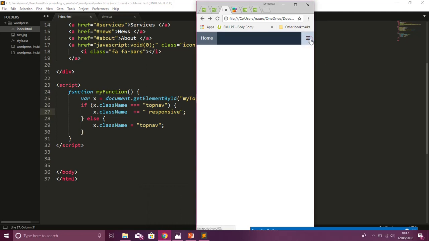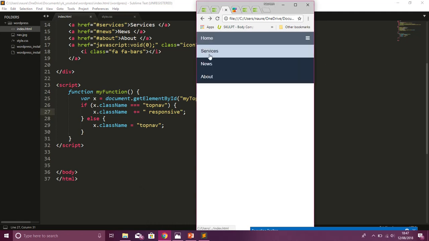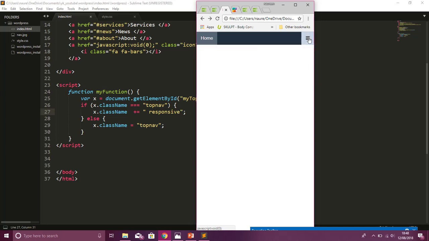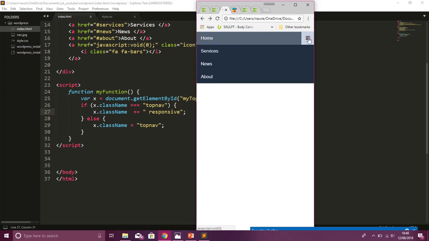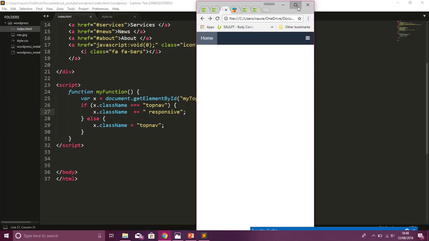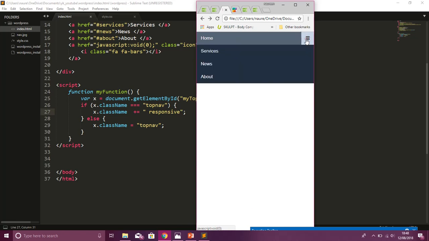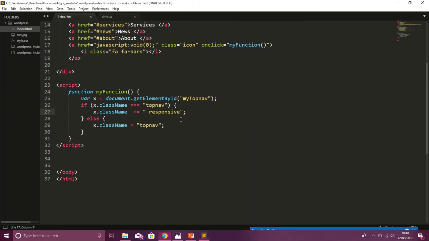So if you see, it started working now. It's very sleek, smooth and responsive. All link elements just jumped into this bar. We call it a hamburger bar because it has three lines, so in a technical way we call it a hamburger menu. It is responsive, and if you just click it, it's sliding down. So the on click function is working very well. It was just a mistake in myFunction in the JavaScript.